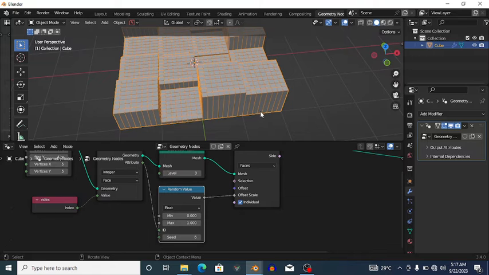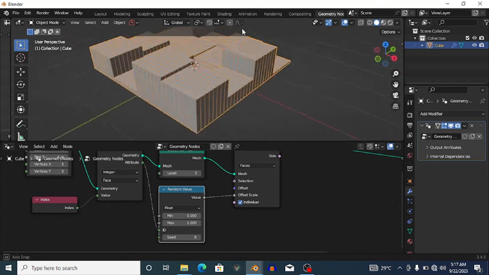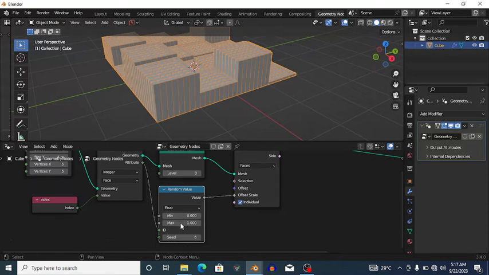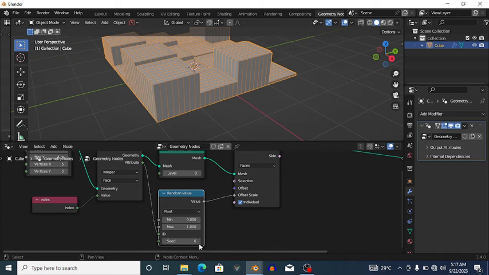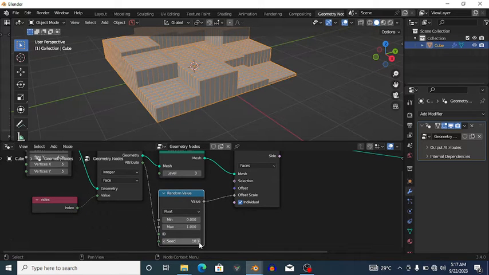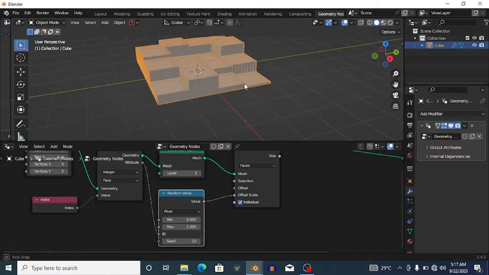So I've talked about the minimum and the maximum from the random value, meaning that the random values will be of this range, the one that you connect from the random value, and the seed is basically to change the random values to your liking, okay.